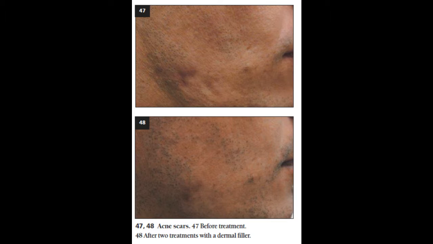Currently available fillers may be divided into permanent and temporary ones. Examples of permanent fillers include silicone oil, autologous fat transfer, polymethyl methacrylate, as well as a polyacrylamide hydrogel filler currently available outside the U.S. Examples of materials used in temporary fillers include collagen, hyaluronic acid, calcium hydroxylapatite, and poly-L-lactic acid.